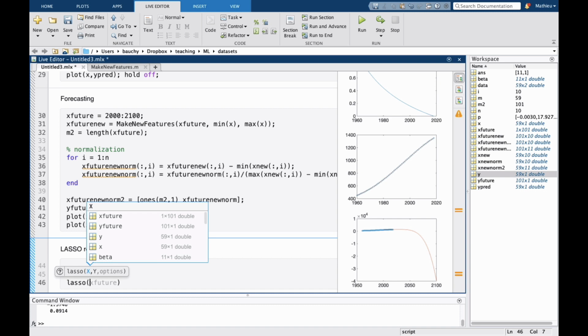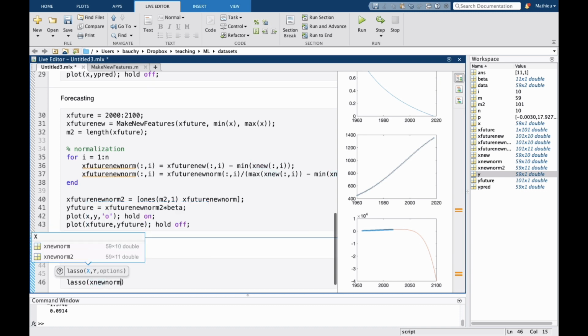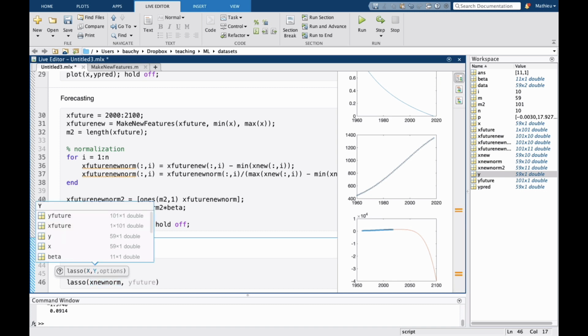So in this case, we are going to use the new normalized feature, which is going to be the 10 different features that we created, the normalized version of those features. In this case, unlike the multivariate regression method, Lasso will generate an intercept. So we don't need to add the first column that is full of 1s, because Lasso will just create on its own a first coefficient associated with the intercept. We can just provide only the 10 different features. We don't need to provide an extra feature that is entirely based on ones.